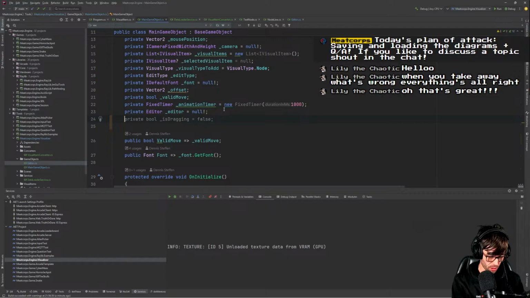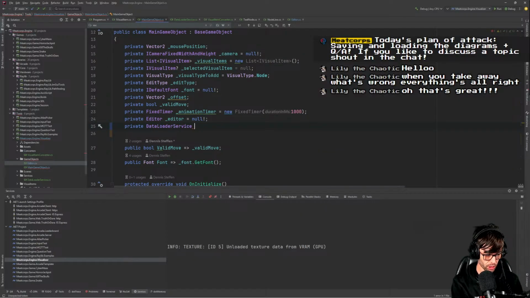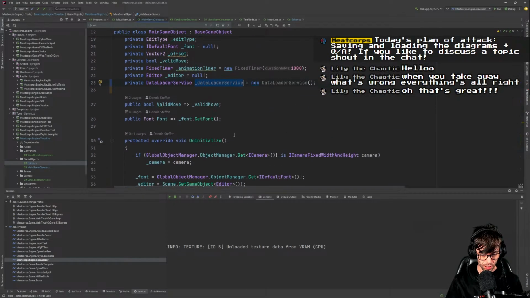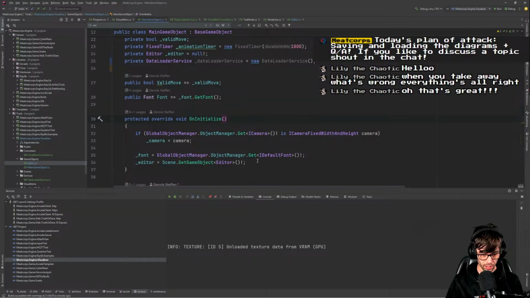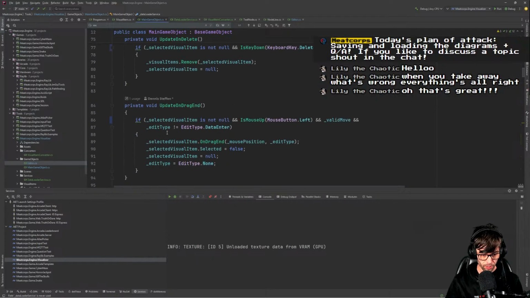Let's create our new shiny data loader service. And let's create it. Ooh, this is going to be exciting. New shiny stuff, it's always fun to have our fun stuff.